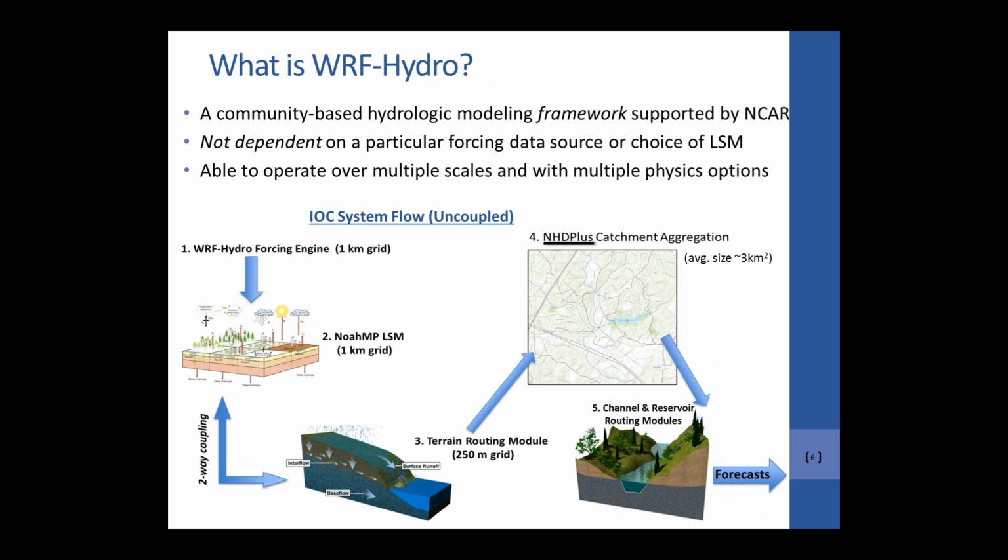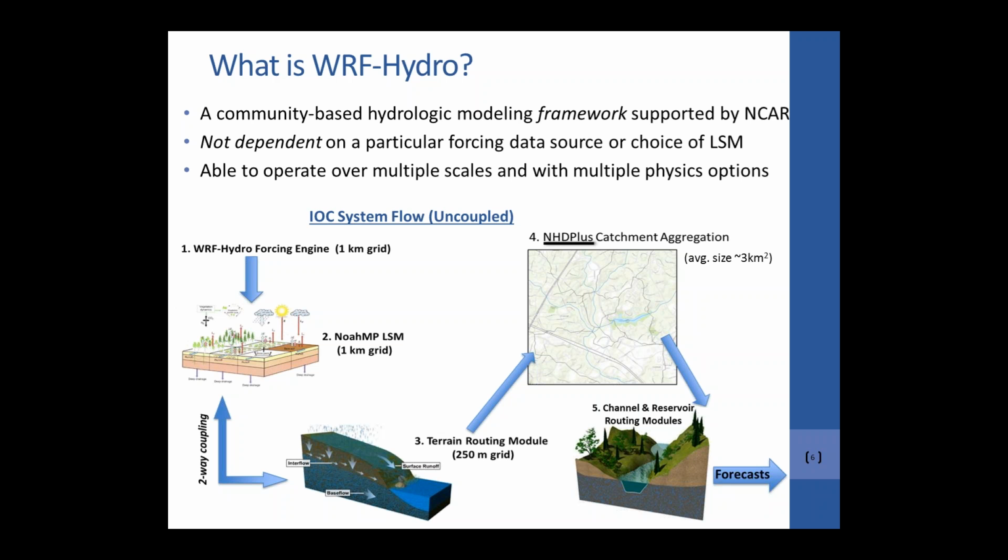And the reason we need to do this, as opposed to, say, atmospheric models, which operate at coarser resolutions, in order for us to really capture the stream channel networks and the underlying topography, in order to basically figure out where the water is going to go once it's on the ground, we need to operate at a very high resolution. This terrain routing module basically takes the runoff, extra water, if you will, and routes it over the surface as well as the subsurface of the soil. So there's water moving along the top of the ground and also below the ground, sideways.